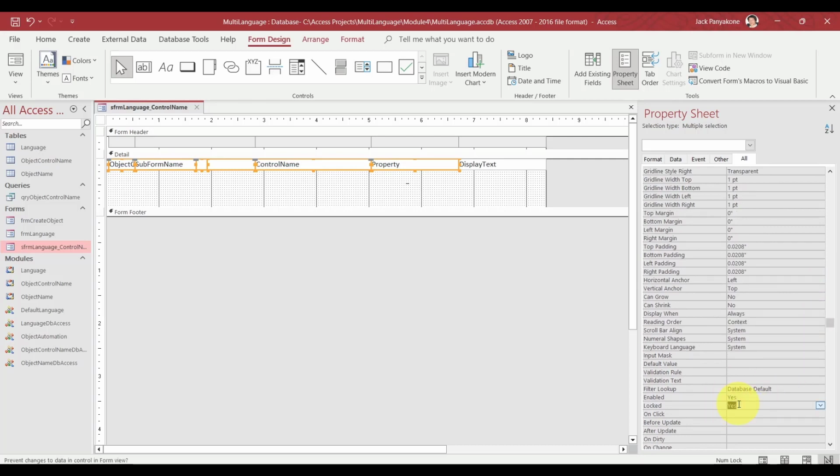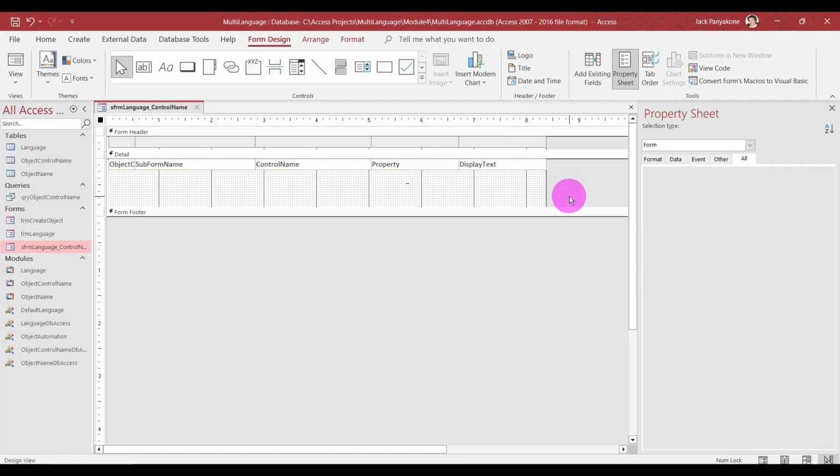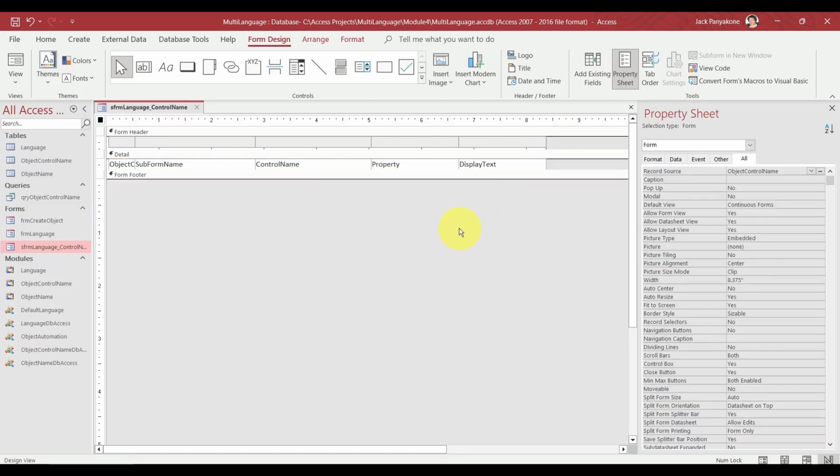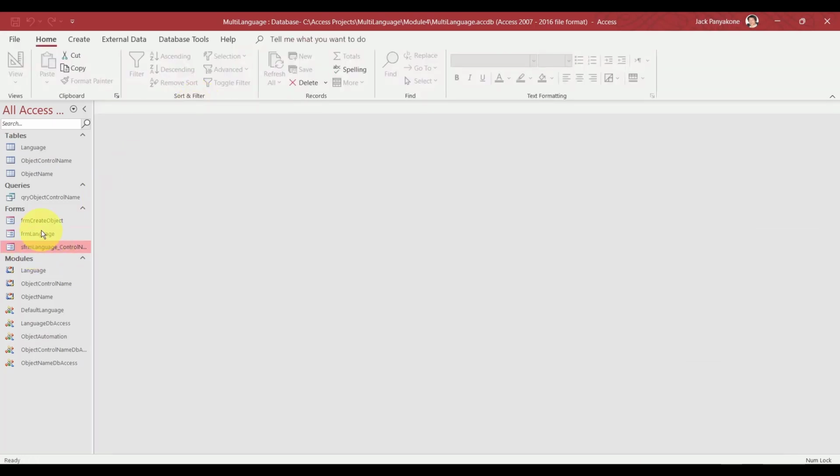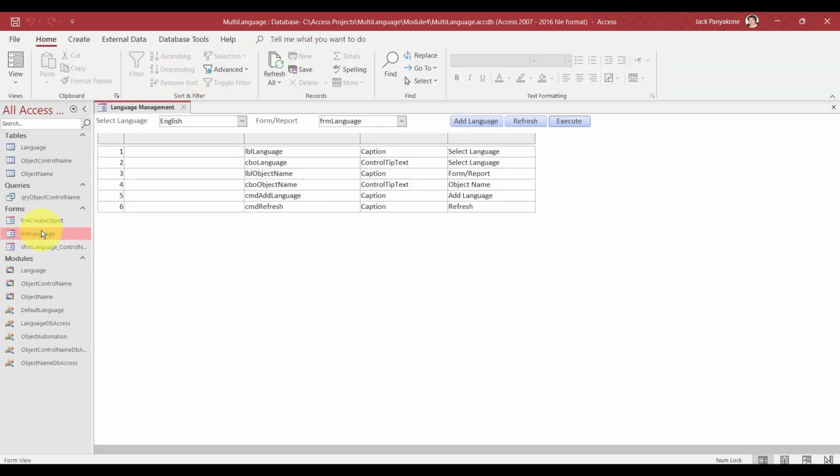That way we cannot modify those. That will be modified in code, except the display text, we want to be able to update these texts. So that should be the last thing that we're going to do for that subform. See now that 0 is gone.